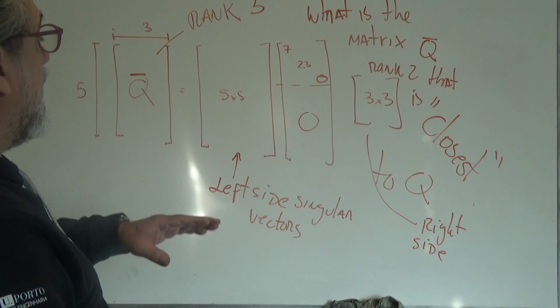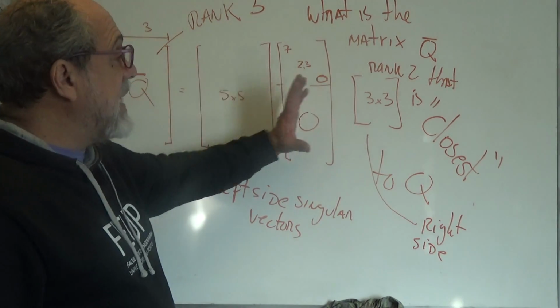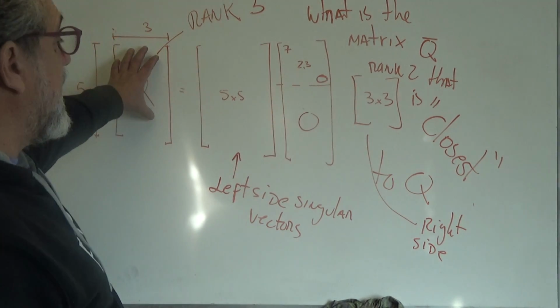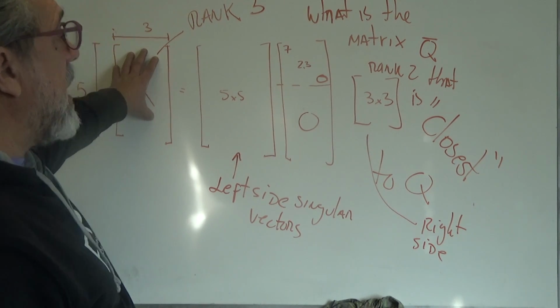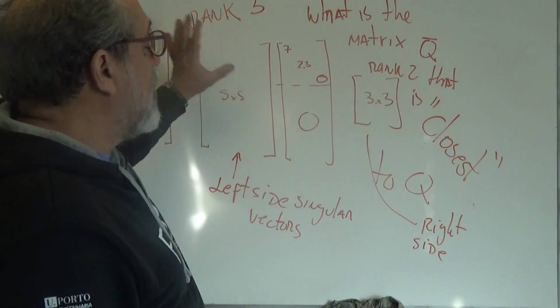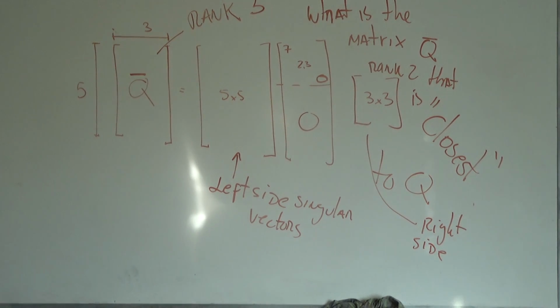And suddenly, or not suddenly, but easily, I have generated a matrix that is now exactly rank 2, which is very, very close to my original matrix Q that was rank 3. And that matrix may, in some instances, be a pretty good approximation of what the information is after the noise is removed, if we were able to do so. Okay?